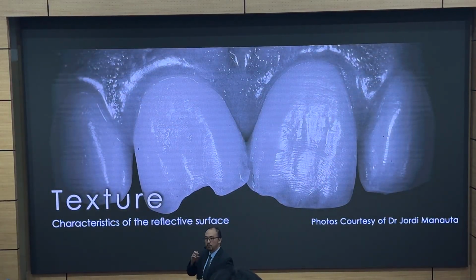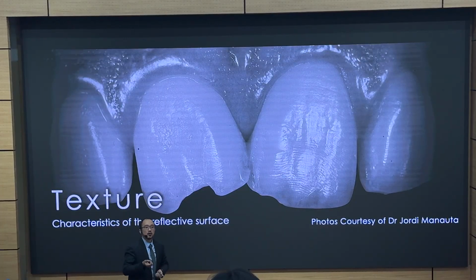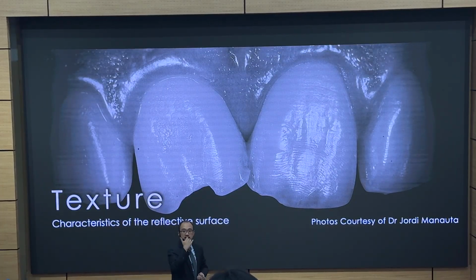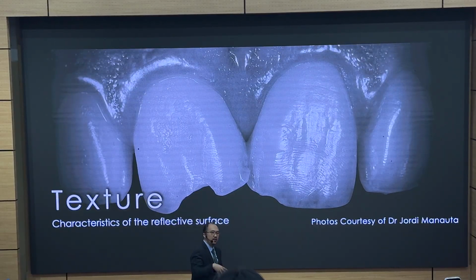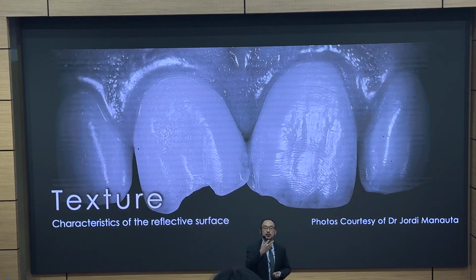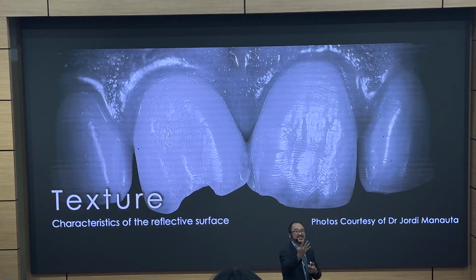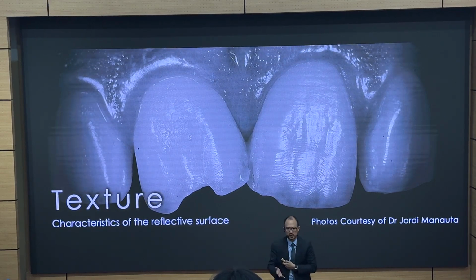So, another thing that determines the brightness of the tooth, the value of the tooth, is texture. There's a reason why younger teeth look whiter. Okay? One of the reasons is because for younger teeth, the outer surface of the tooth is more textured. When you have more texture, it means that there's more light scattering on the tooth surface. Therefore, the tooth looks a lot whiter. You look at someone who's much older, the outer surface of the enamel is a lot smoother, more polished, therefore the light scatters less. That's why older teeth look a little darker. That's one of the reasons why.